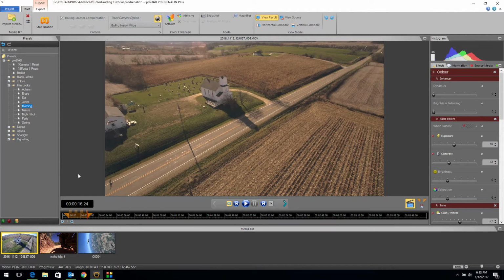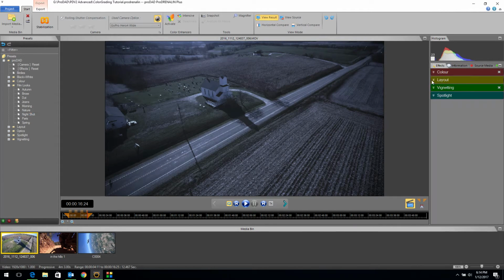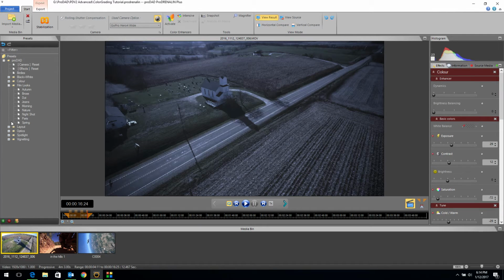Morning. Kind of like a morning sunrise shot. You got that extra color, kind of like from the golden hour. Nature. It's supposed to enhance colors from the greens and the yellows and the reds. This shot's full of greens, so obviously it's going to enhance the greens and kind of leave everything else alone. Night shot, once again, we can make it look like a night shot. You see it's got a little bit of a vignette around it. I bet if I close this down, you can see here my vignette is turned on. We'll get into that in a little bit. I'm going to open that back up.